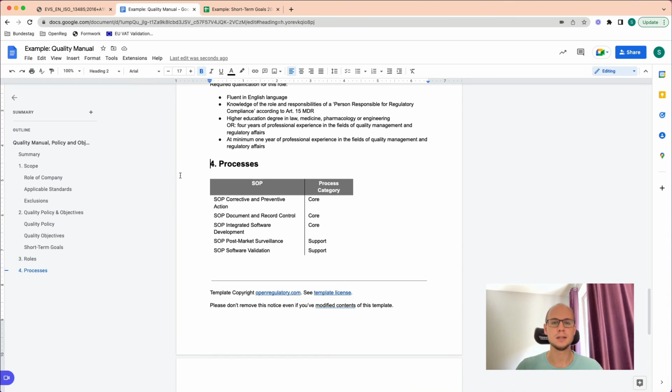Moving on to the last section of our template. Processes. Here you list all processes that your QMS is going to have. This is the part I said in the beginning you will need to get back to after all your QMS work is done. And two last remarks on this. First, note the process categories. Those are more or less arbitrary in their naming and labeling, but they do have a function. They will help you, for example, to classify certain processes as more risky than others. And that will be relevant once we get into things like internal auditing, where you will need to audit those processes more often than others.